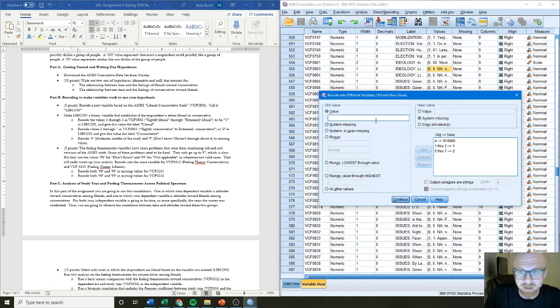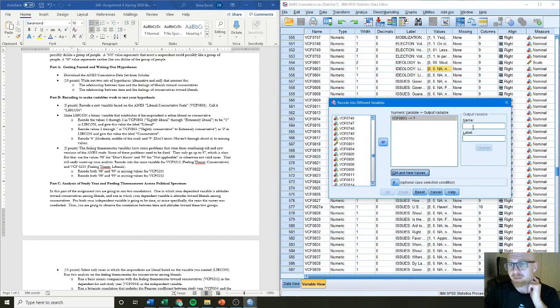Same thing for our 9s. They can go. I do know that there's also a 0 code in here, so we'll code that as system missing as well. All we want is liberals and conservatives. So that's it. That's the recoding scheme.